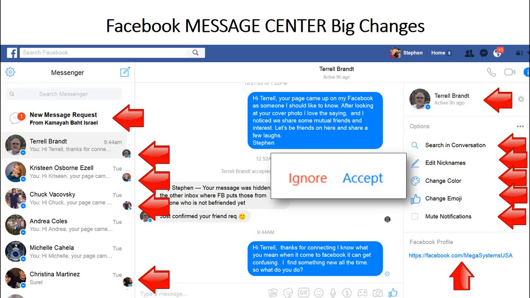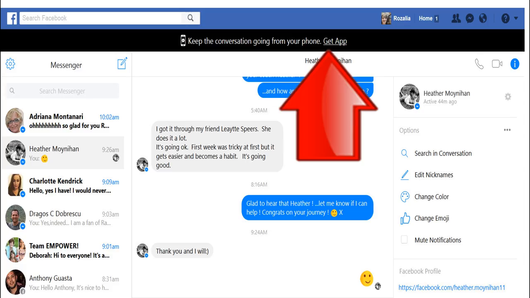If you scroll down the list on your messaging system, you can see the people. If that little, small window has their picture in it, it means they're there. They're logged on. Facebook is on a massive push. If you don't have a phone app, they remind you every time you go on.